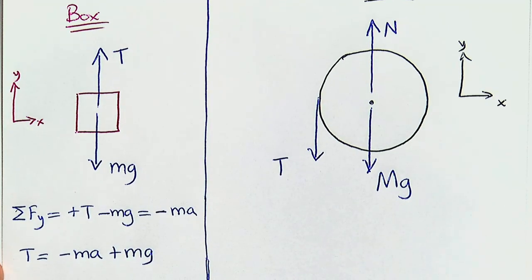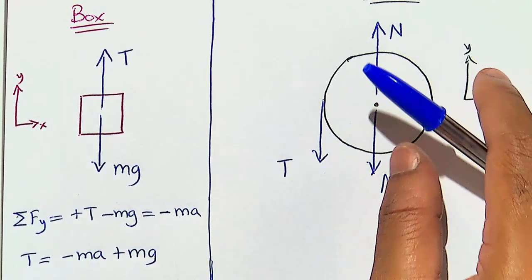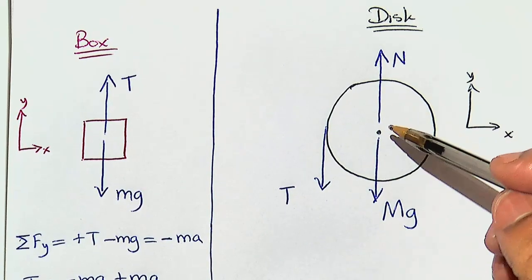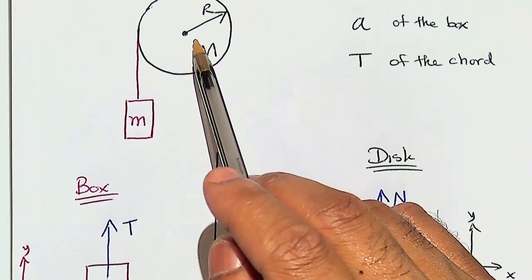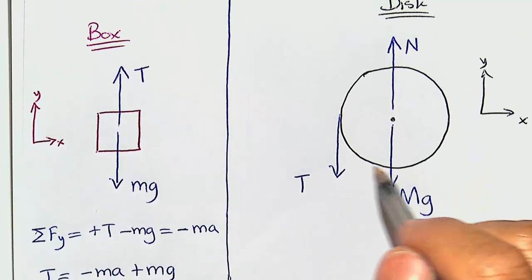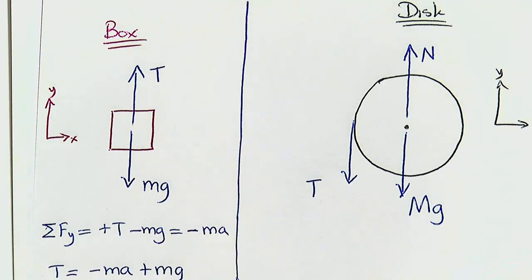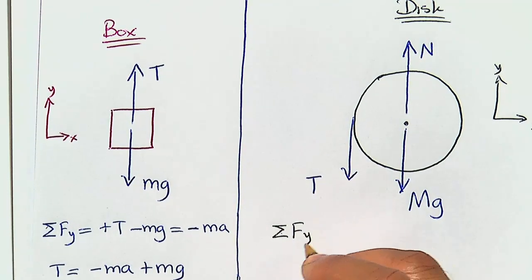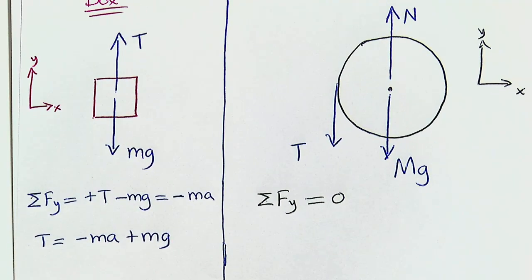Luckily, we have another free body diagram to work with. In this case, with the free body diagram, you can go ahead and do Newton's second law in the linear case, because there are forces in the y direction. So the sum of the forces in the y direction. In the case of the disk, we know the disk has no linear acceleration. The disk is not falling. So when you sum up the forces in the y direction, let's use a different color, that should equal 0. Once you sum that, there is no acceleration.